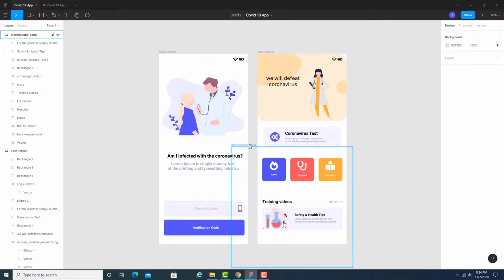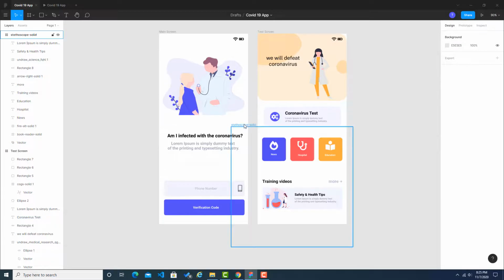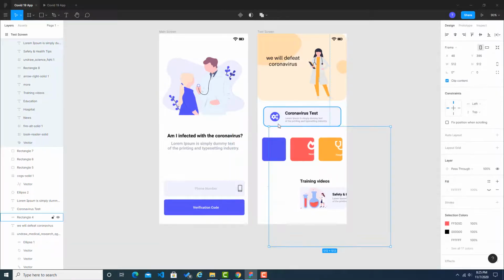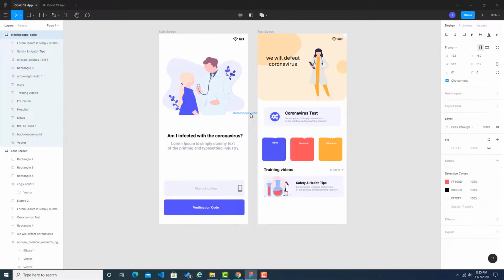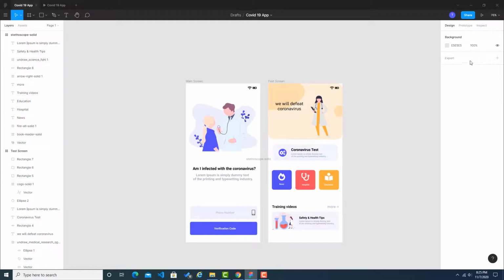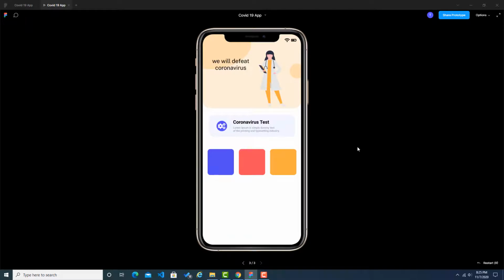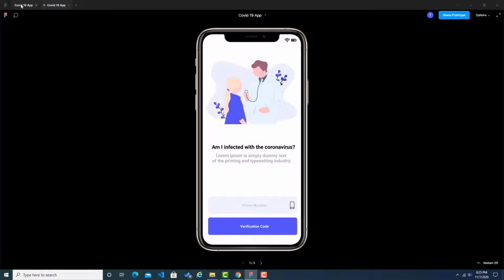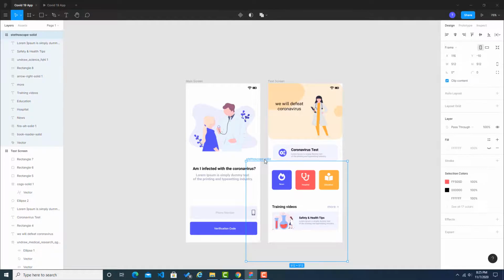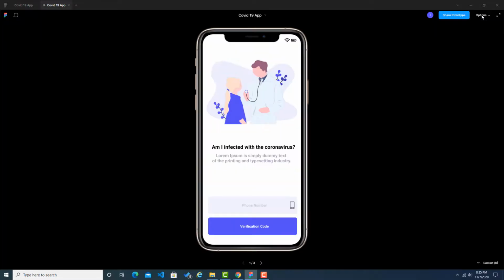So let's go and see our tools. One, we are dealing with a problem right here, so this should be over here. So yeah, right now this looks good, and let's play this one.